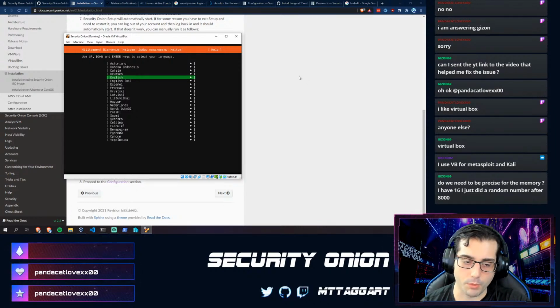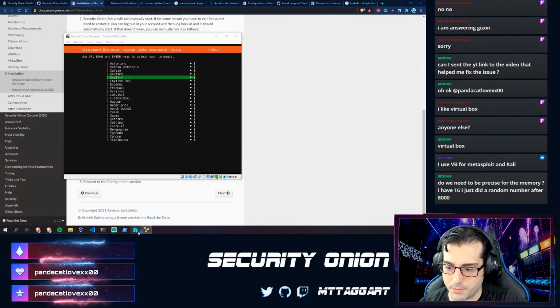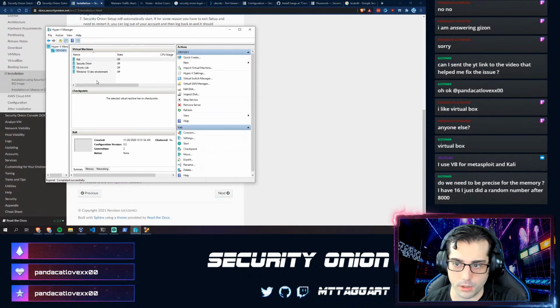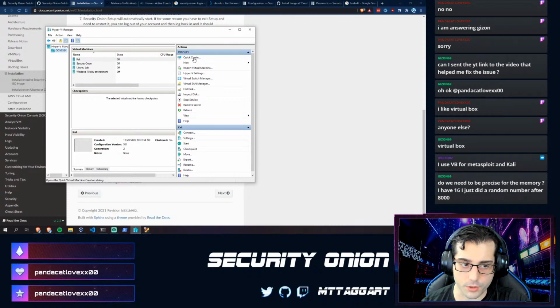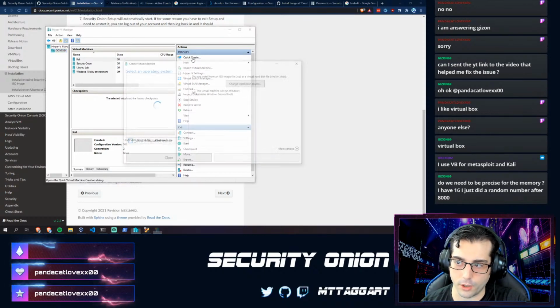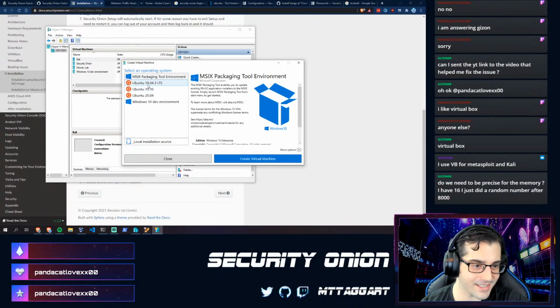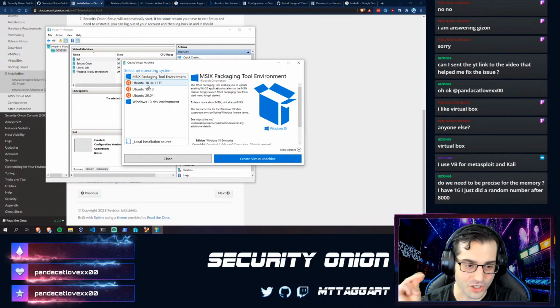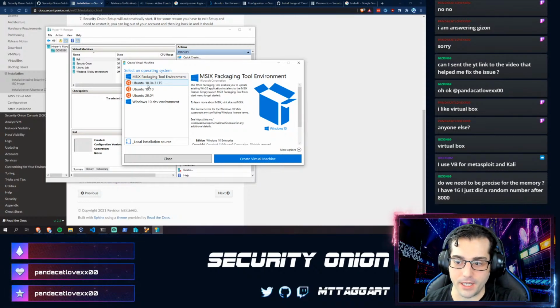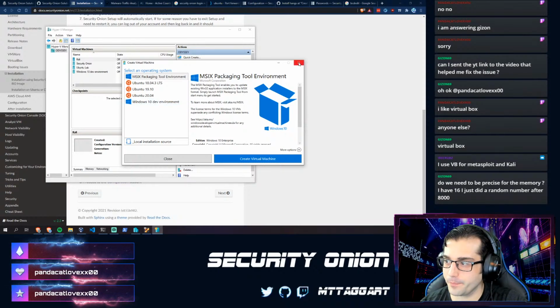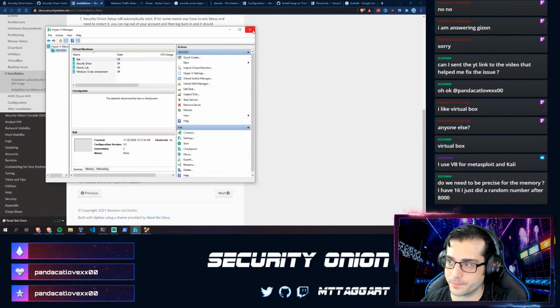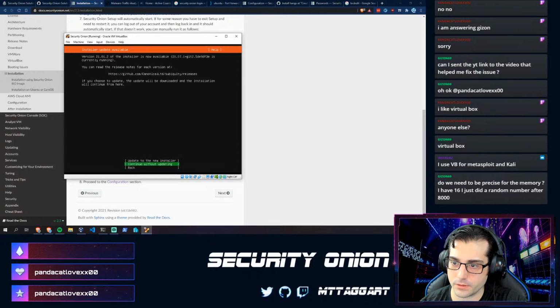This is also, I will say, not to be too much of a Hyper-V evangelist, but if you are on a Windows machine, here's a cool thing you can do with Hyper-V. Watch this. If I click on Quick Create, it'll just, once this loads, yeah, I can just do this, right? And it'll just go and get it, which I find really helpful, just as an FYI. All right.